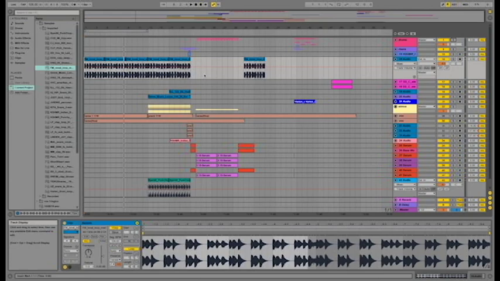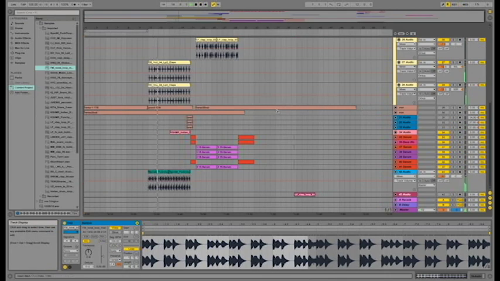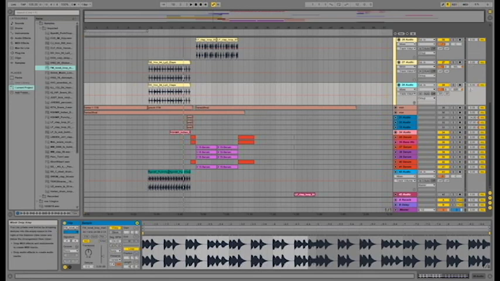Right, and then the next sort of things I came up with were the build-ups. So if I play that for you. In there I've got these sort of atmospheric kind of sounds. Those sounds, they're both panned left and right on different tracks, and then I've just added a delay on one of them, and that's sort of like a sample delay, gives it a bit of a stereo image.